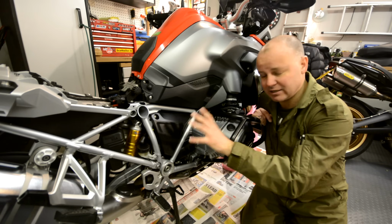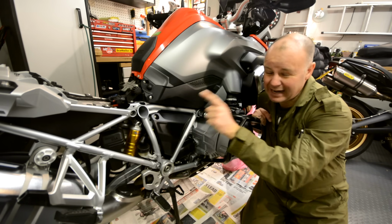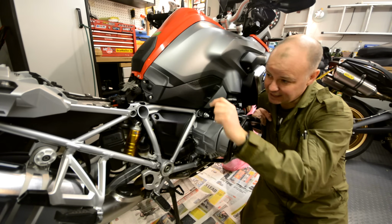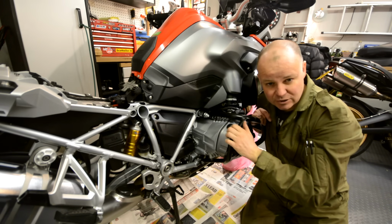And in fact, it brings the plastics up lovely, and on the electrics it does them a favour because it keeps the moisture out. It's designed for electrics, so that's one of the reasons for taking the seat off, so you can get the electrics under there.